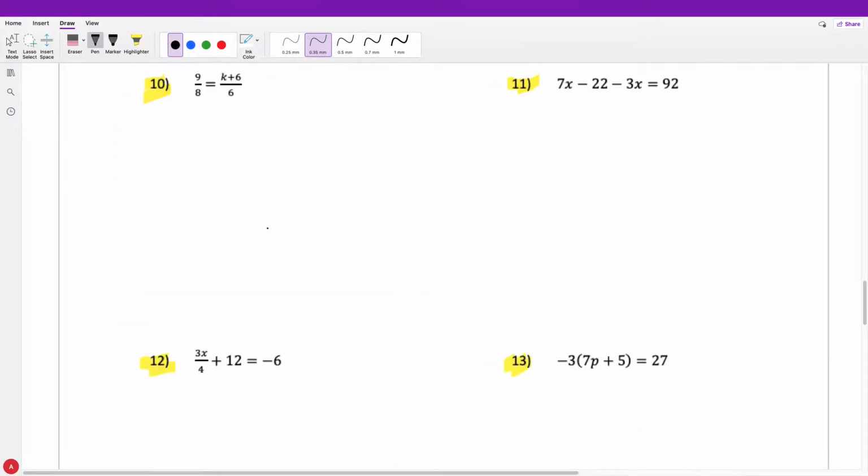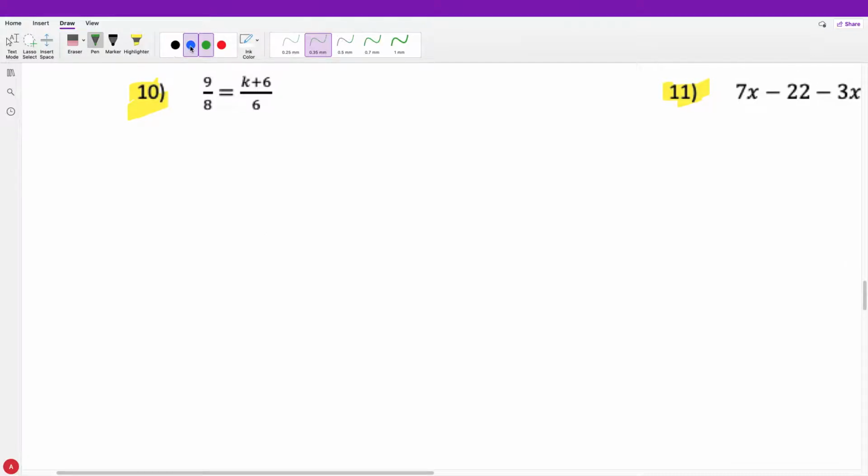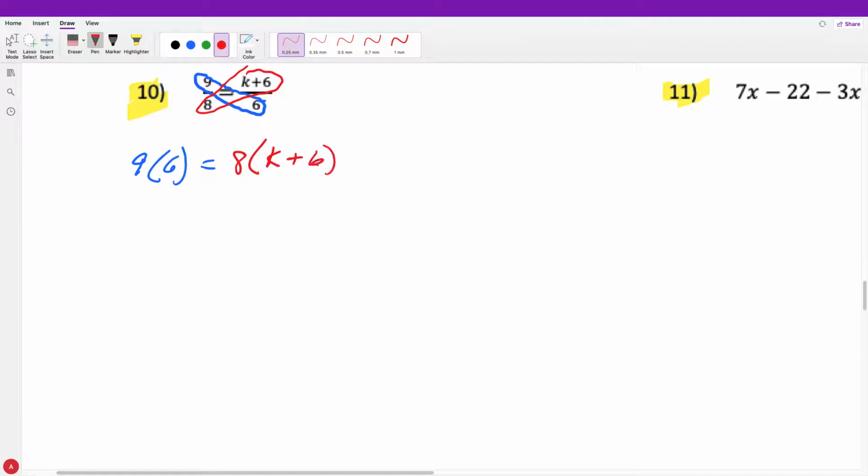All right. We're going to now go ahead and do number 10. I'm going to enlarge this a little bit, give myself a little bit more space. And as we talked about in class, when we have two ratios that are equal to each other, we do what's called cross multiplication. So we multiply our one numerator with the opposite denominator. So then we get 9 times 6 is equal to, and then we multiply the other numerator with the other denominator. Now the thing is, when we say we have k plus 6 in our numerator, we need to make sure that we write this in parentheses, as I told you in class, so that way we don't forget to distribute that 8 into everything. And that's where some of you went wrong with this.